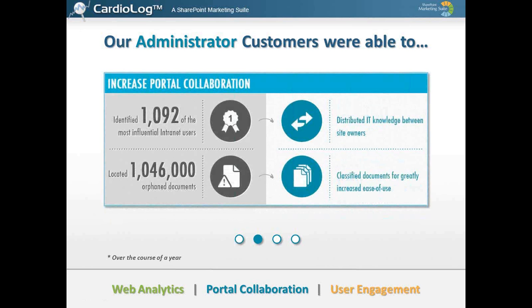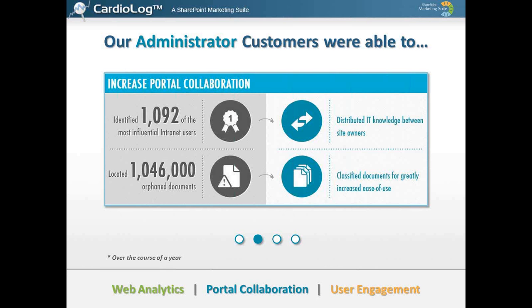Identify top users or users who are not using the portal as much. So for our top users, we can distribute IT knowledge to make them hubs within their departments, and for groups or departments that aren't using the portal as well, we can target them with training once we identify which groups have a lower adoption rate. So very easy to take actions based on what we learn from these different metrics.